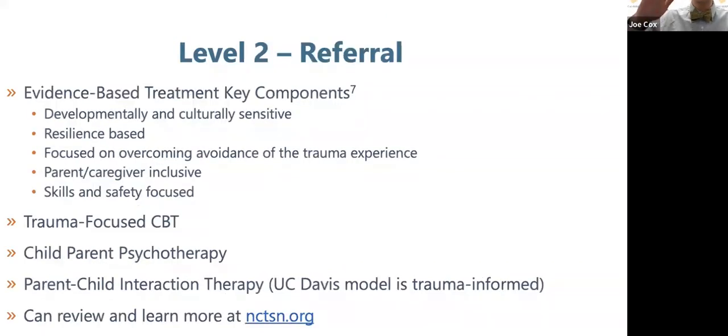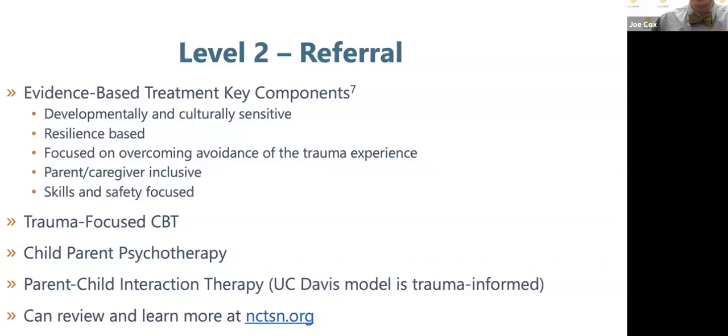All right, then level 2, and we'll get to who gets level 2, who gets level 1. Level 2 is really referral. So there are evidence-based treatment therapies for PTSD in kids. There are some different types, but they have common components: they're developmentally and culturally sensitive, and they're based on strength and resilience and skills and safety.